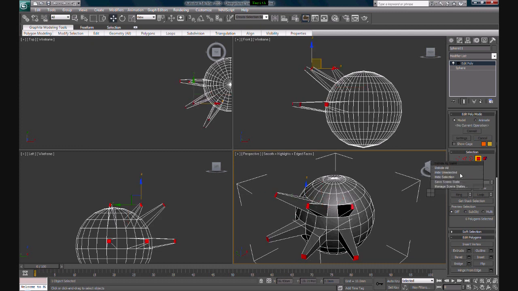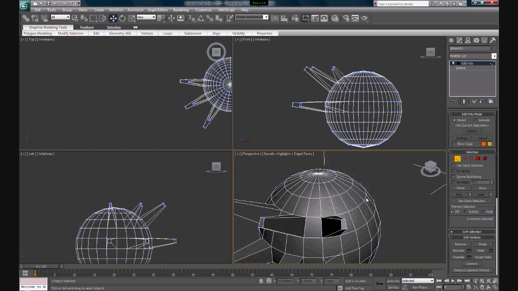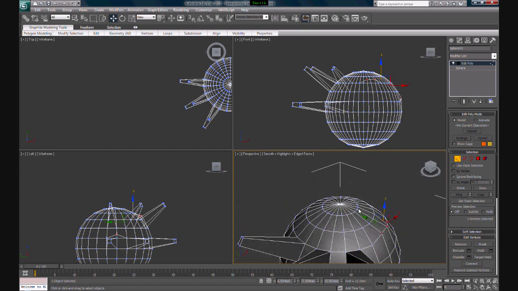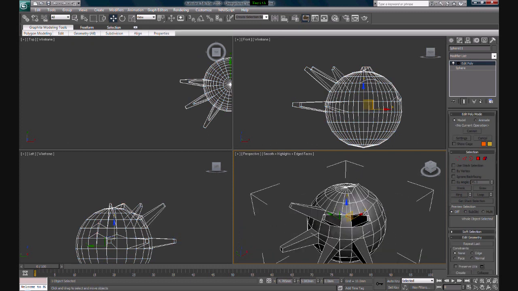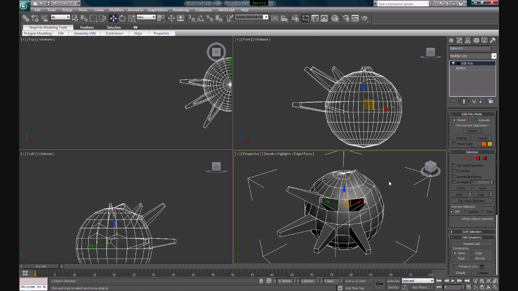Right click. Alright, let's go into vertex, and then all the endpoints will turn up. As usual, you can actually modify it, tweak it around, and you can create a whole different form. Well, basically that's what edit poly does.